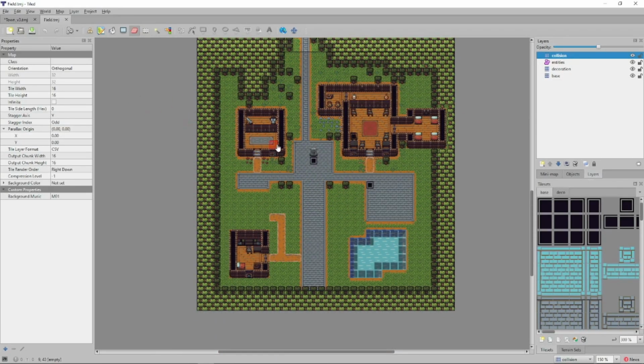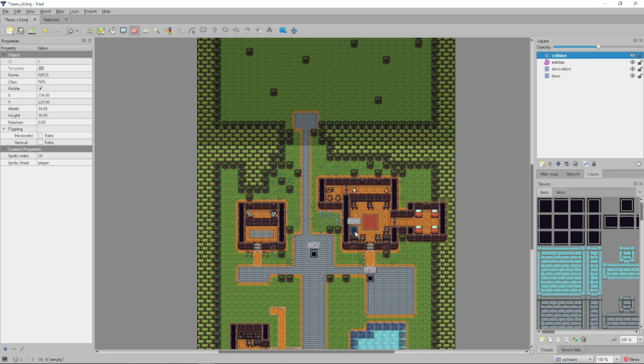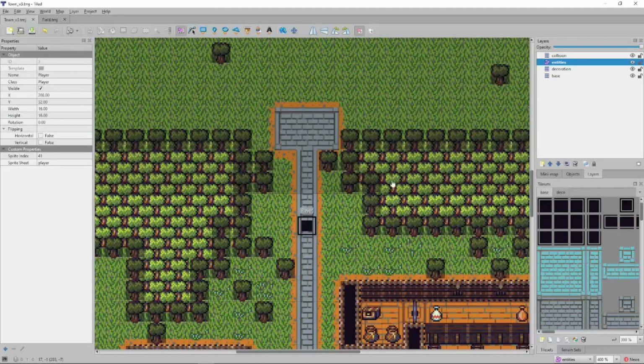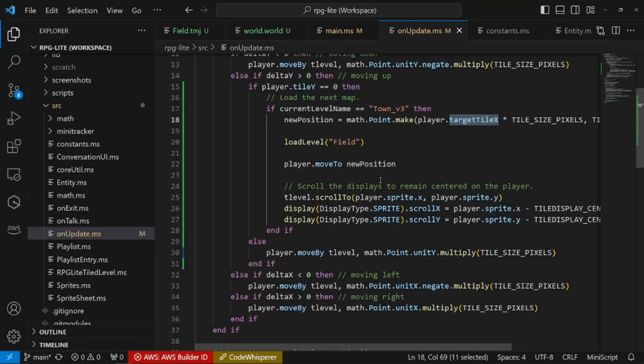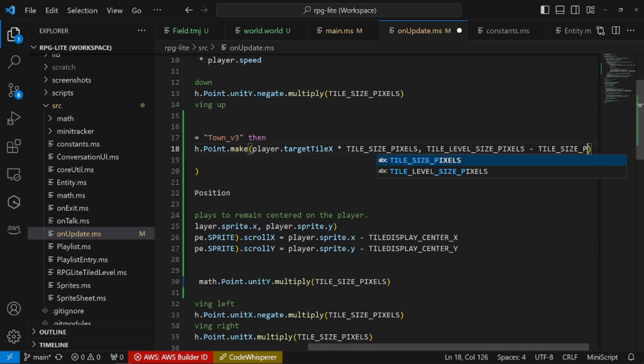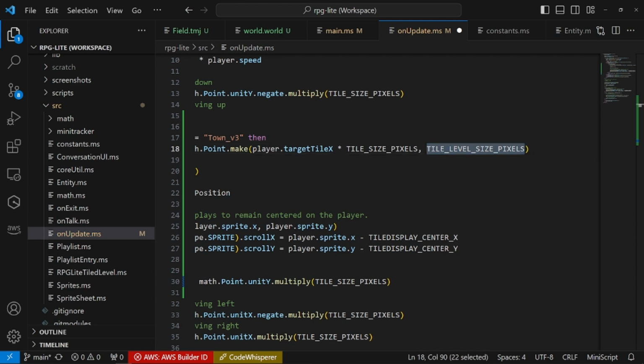Here, let's make things a little easier on us. We're going to take our player, put him way up there. Should have done that earlier. Tile level size pixels minus tiles. Okay, our theory is that 0 is at the bottom of the screen.